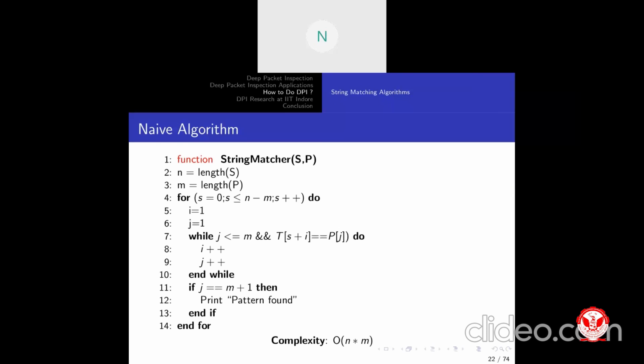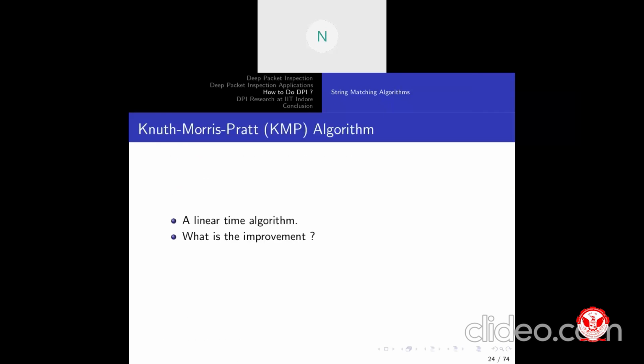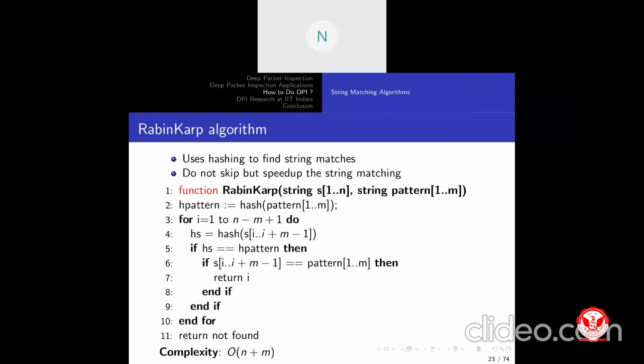Think of this 1500 bytes of the data, and then multiplying that with the 3 bytes of pattern, the number of comparisons would be 1500 times 3, which is 4500 comparisons. But in this case, it is a linear n plus m. So 1500 plus the size of the pattern, which is 3. So it's actually 1500 plus 3. That's actually much better than the previous one. That is what the Rabin-Karp algorithm actually does.